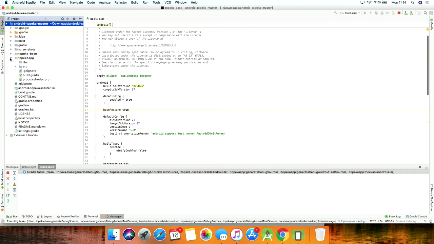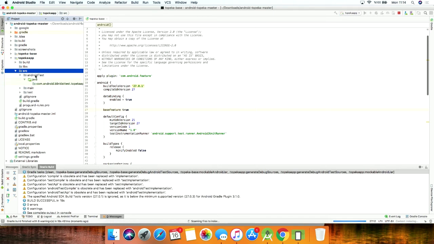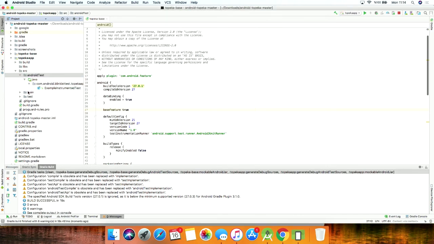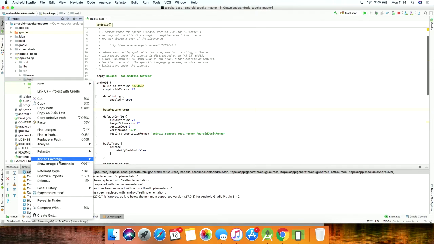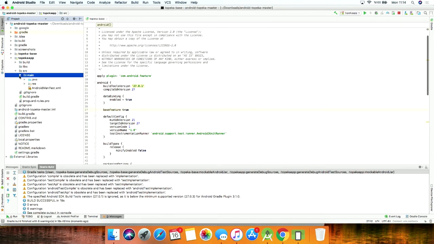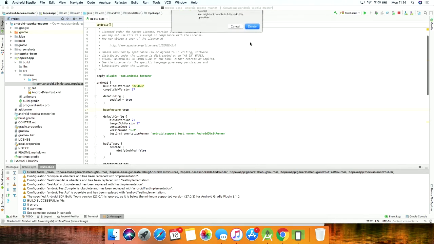We will delete some of the resources we don't need. All of our code is at Topeka base for this sample. I can delete this, and all the other resources.